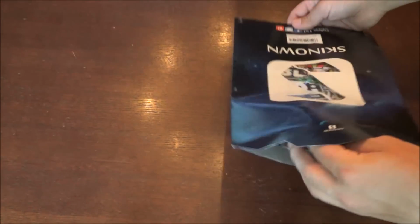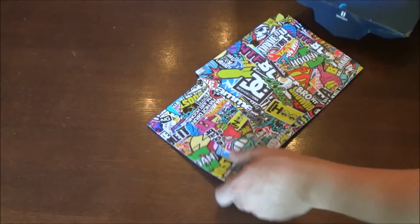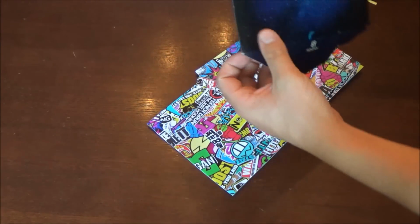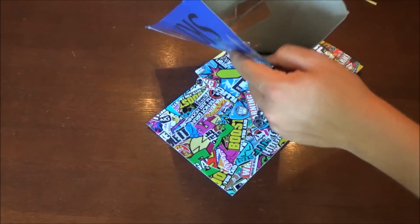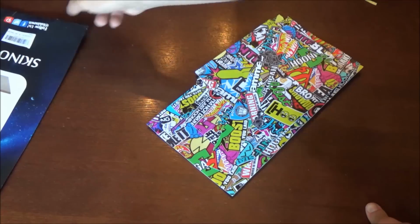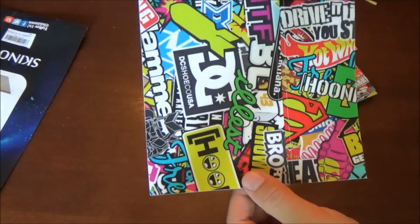I'm not entirely sure if they sell these in any retail stores, but I'm going to start opening this up for you guys now and show you the actual parts to the skin. Opening this up, we've got a couple different panels here, and it looks like there are cutouts on the panels, so these panels actually have multiple parts on them. Something I should have mentioned in the beginning is that their skins come with a skin for the Xbox One console, but also for the Kinect and for the controller. It comes with one controller skin, so you get all three of those things in each $12.99 purchase.